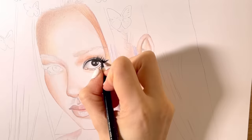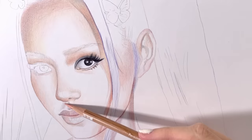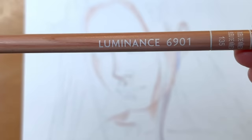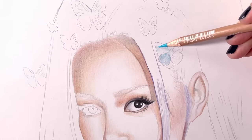And the pencils I'm using are two kinds. I really love the Polychromos from Faber-Castell, and I recently also started using the Caran d'Ache Luminance pencil. They are so creamy and really make a great skin tone when you layer them on top of each other.